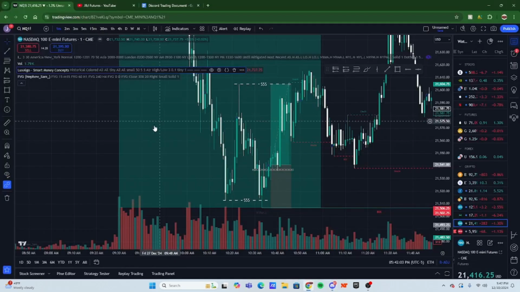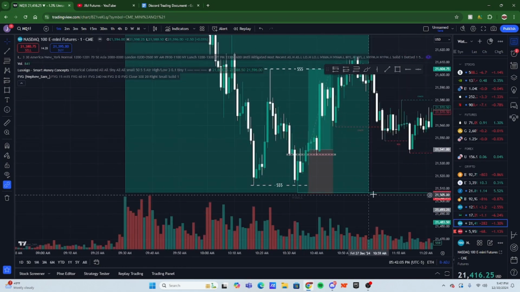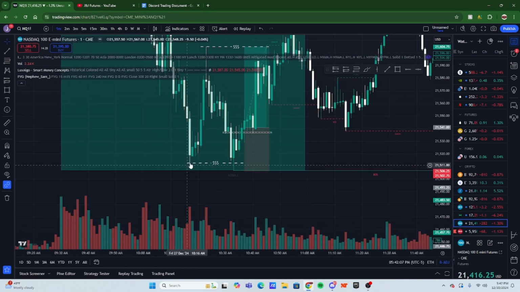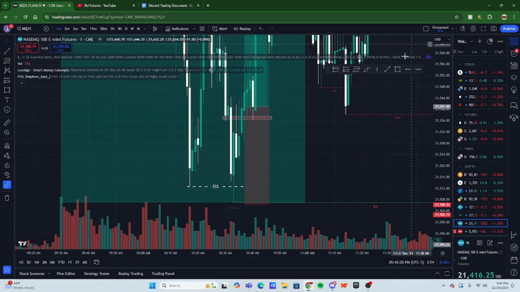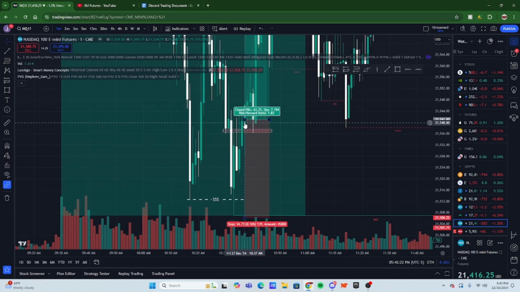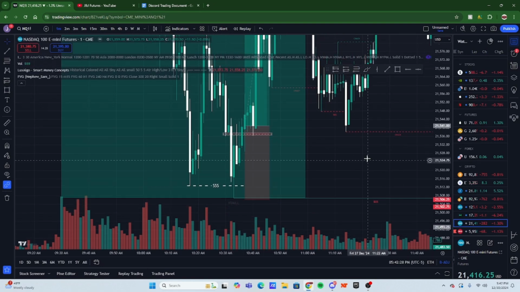Another example would be one that I got on the charts here myself. As you can see, this is a swing low, another point of liquidity. Price comes down, we take out that low, meaning a wick goes and takes it out, and we form this very small bearish fair value gap right here. So now we're waiting for a body to come and close above that fair value gap. Finally, that happens, and that gives us double confluences.